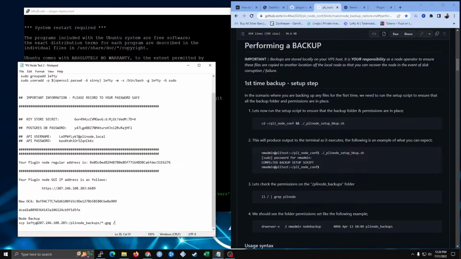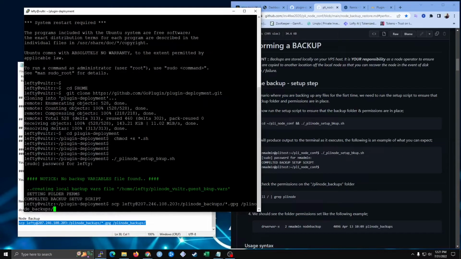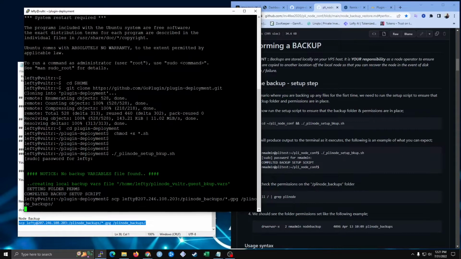It'll be slash apply underscore apply node underscore backups slash. And so we're going to actually go ahead and save that. We're going to copy. And then we're going to paste. Press enter.